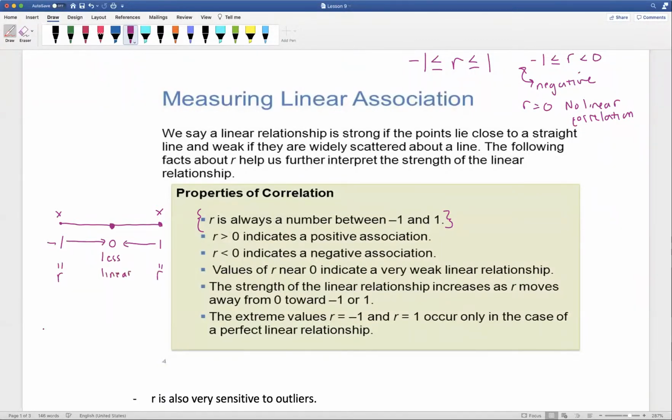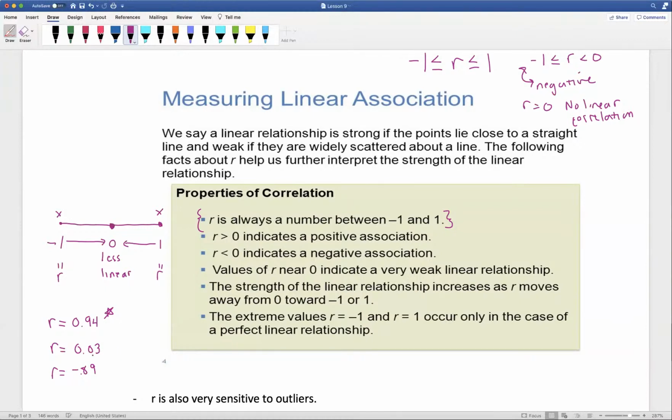So if you have a linear correlation coefficient of R is equal to 0.94, and if you're comparing that with R is equal to 0.03, and if you're comparing that with R is equal to -0.89, let's just make sure you understand which one of these have good linear relationships or strong linear relationships. If you're close to 1 or -1, you have strong linear relationships. Think about it in terms of being money. 94 cents is kind of close to $1.